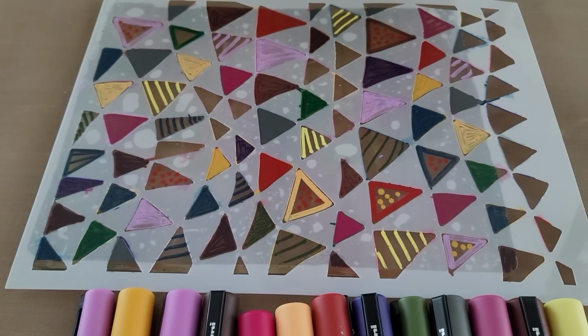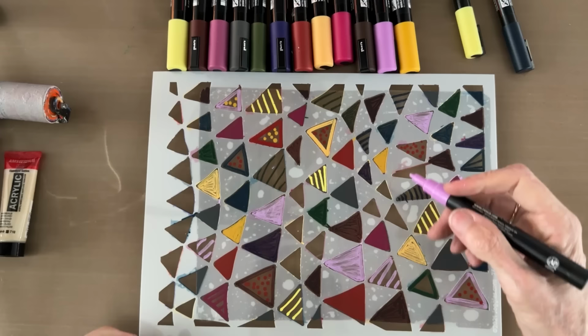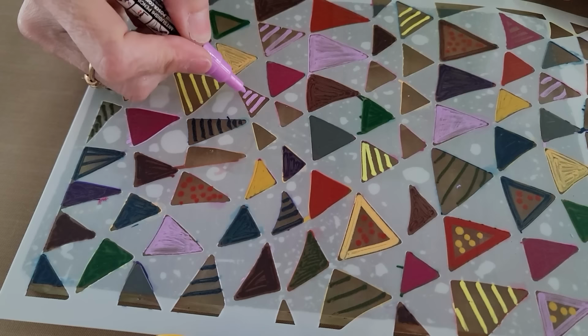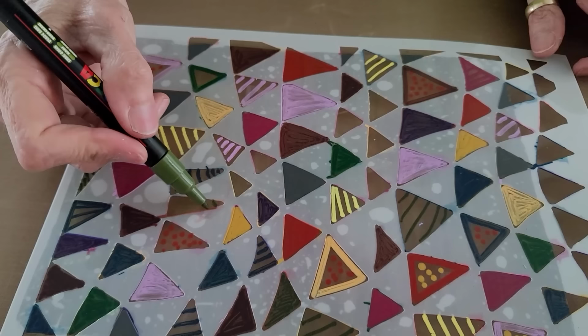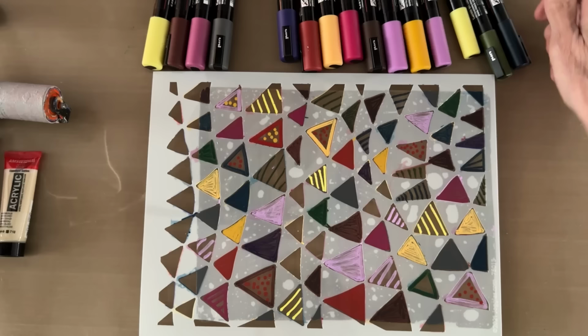And, you know, we talked about doing this, and Barb was like, oh, that's going to take you forever to color in all those triangles, right? But that's kind of the idea, because the fun of this, oh, here's another one of those thinner tips. The fun of this is the process of just enjoying being in the moment and doodling and coloring in with the markers. There's no rush to get it finished in one sitting. You could go away and come back.